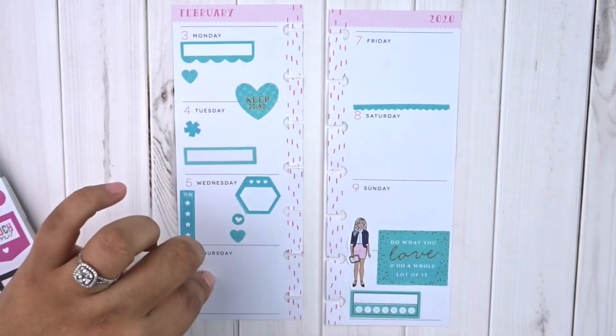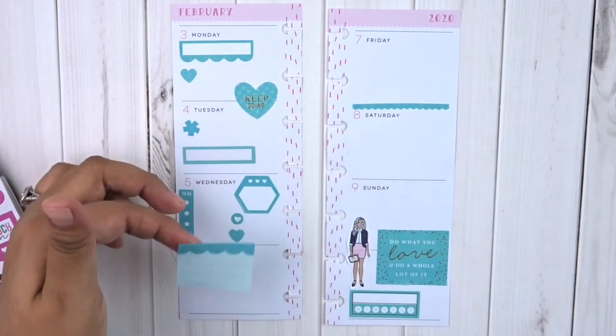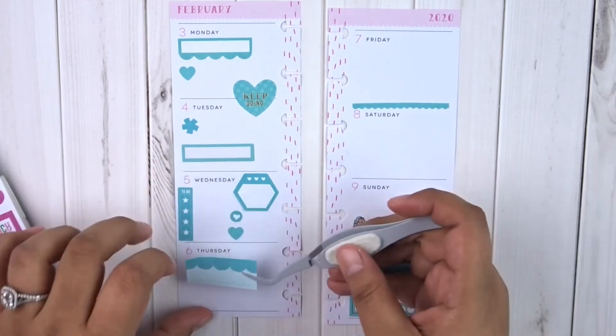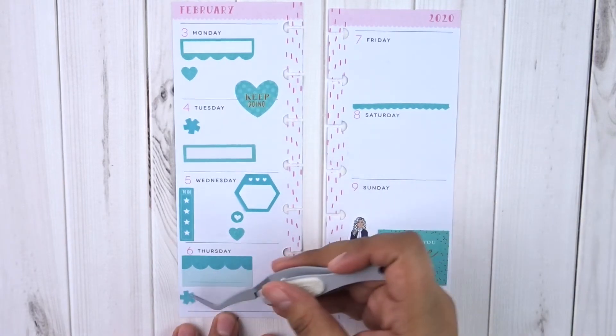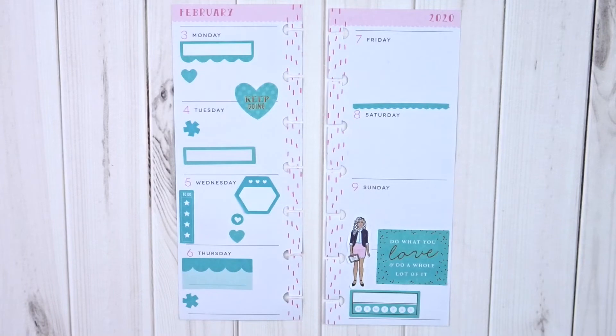So that's for Wednesday. For Thursday I know that I want to have my updated planner lineup up, because after Thursday you're going to see other planners or other parts of my planners that you guys haven't seen before. So I want to mark that in. I'm going to use this box right here — I think I'm going to trim it. I'm going to make sure I promote that video picture as well, so I'm going to lay down this little asterisk here. I think I'm just going to work on those two because Thursday night me and Brian are going to go to the movies for a date night, so I don't want to overload too much stuff for Thursday.